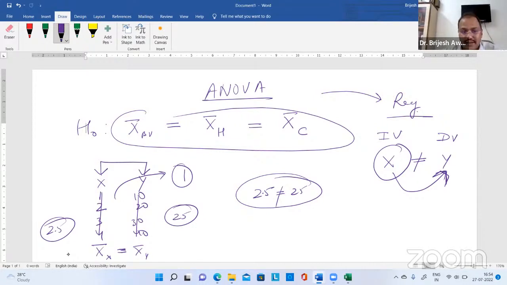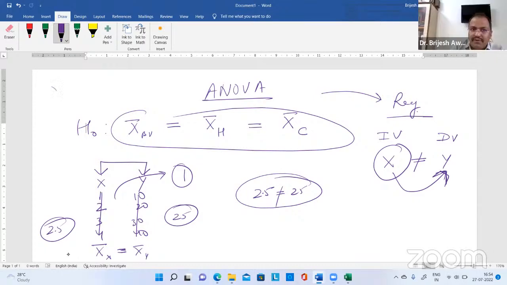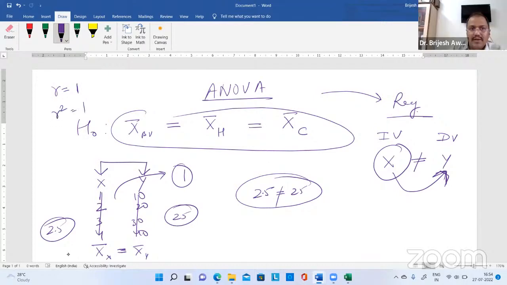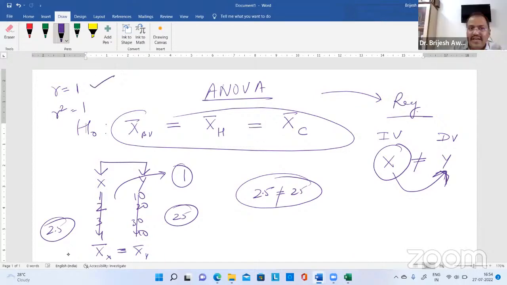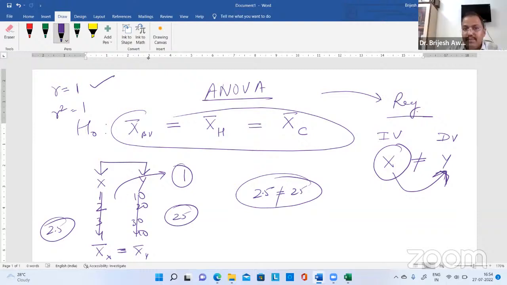I'm just taking this example, that suppose we have two series, series X and series Y. Yes or no? Yes, sir. And there is a relationship between them, the correlation is 1, right? Yes, sir. R is 1. And what about R square? 1. Also, there is linearity in the variables. Clearly linearity in the variables, right?